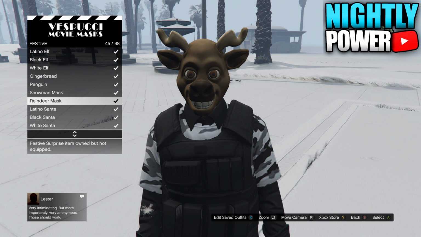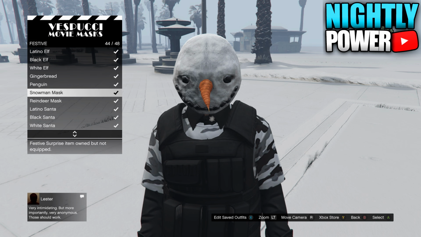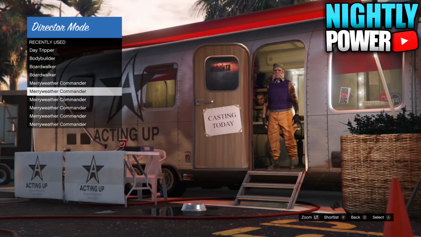They are the reindeer, the penguin, the elf, and the snowman. If you have any of these Christmas masks on any outfit in your shortlist, you'll be able to leave director mode, go to online, then come back, and the outfits will still have the Christmas mask on it.